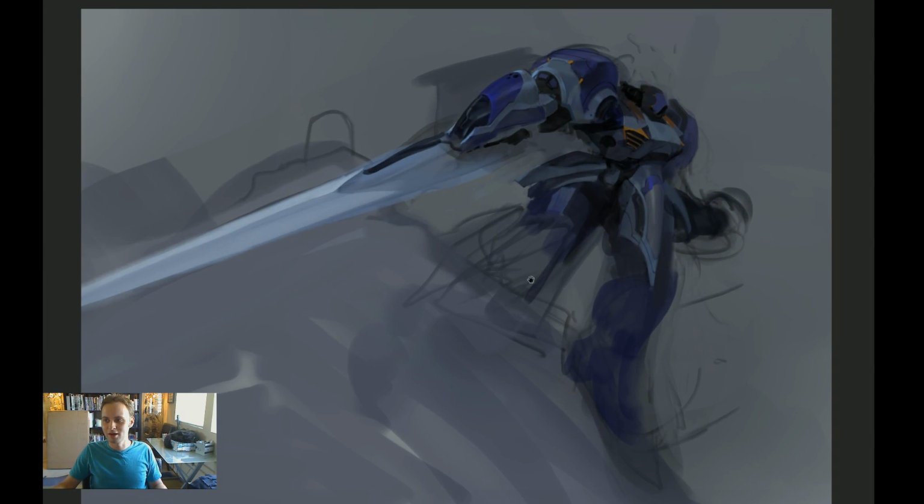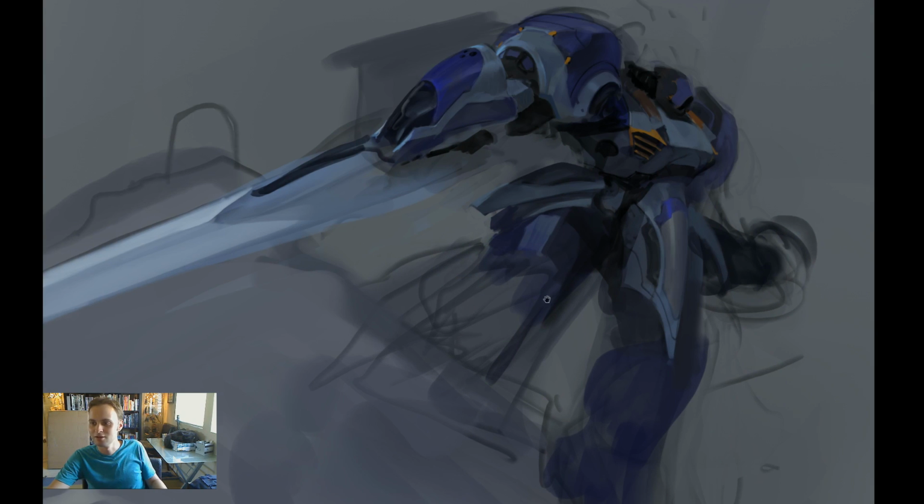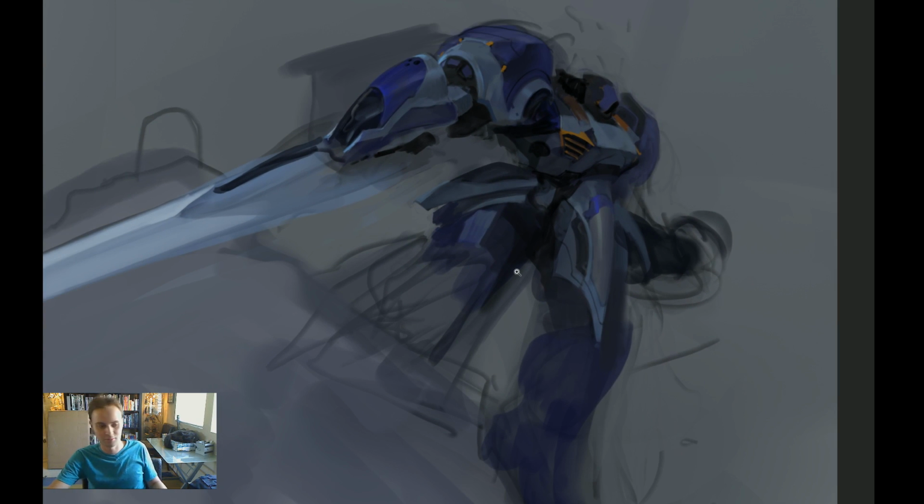The main issue having a piece like this, where all the detail is off to the side, is when I flip it, I keep having to completely jump to the other side of the canvas.